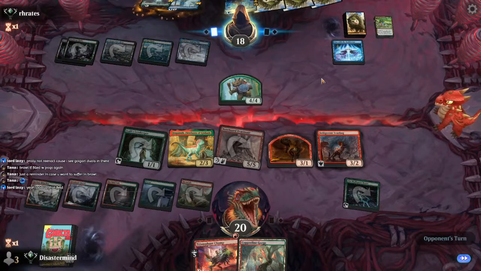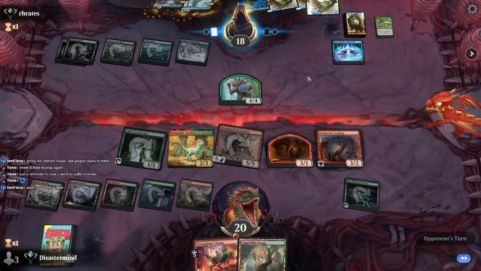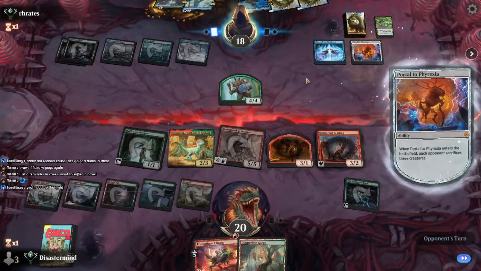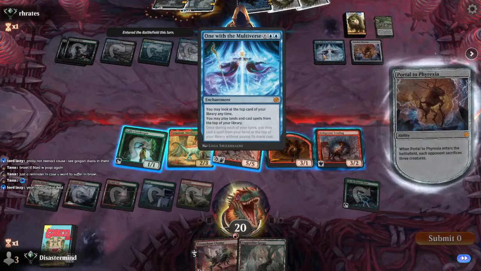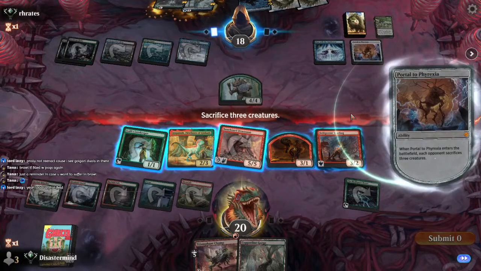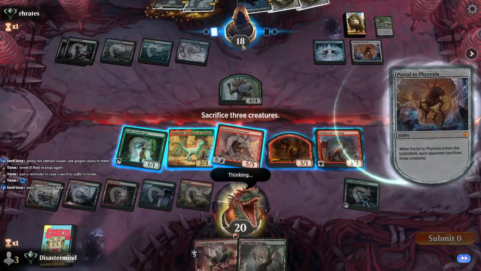Alright, he got one with the multiverse, so I hope he gets a Portal to Phyrexia off of this. Come on, drop a Portal. Yep. Alright, hang on. I'm gonna mess you up. Alright, how do we do this? Hang on, let me hit think. I want to ruin your life. All I need is a 9 power creature.